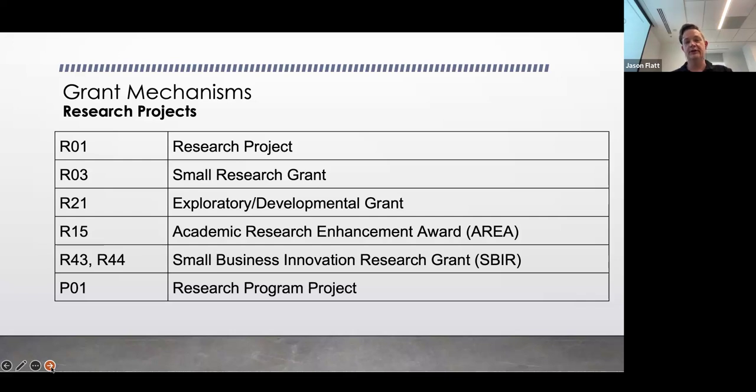Many people early in their career may go for an R03. This is a really small research grant, max of around $50,000 per year. Most people use this for secondary data analysis. So if there's an existing data set out there, it could be the Behavioral Risk Factor Surveillance System, or another R01 funded project that's ended, but there's an opportunity for you to analyze the data and answer some research questions. I've also seen some people be successful in primary data collection for this, but you have to remember it's such a small amount.